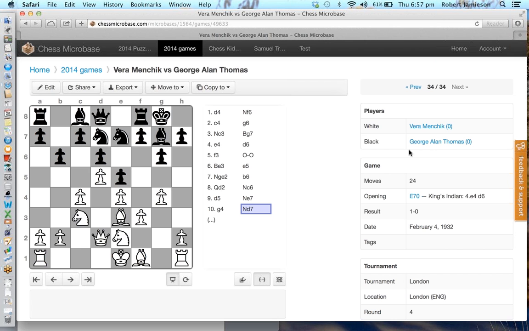So if you were black here, what move would you play? What would be your plan? Any idea? I'm not sure. Okay. All right.